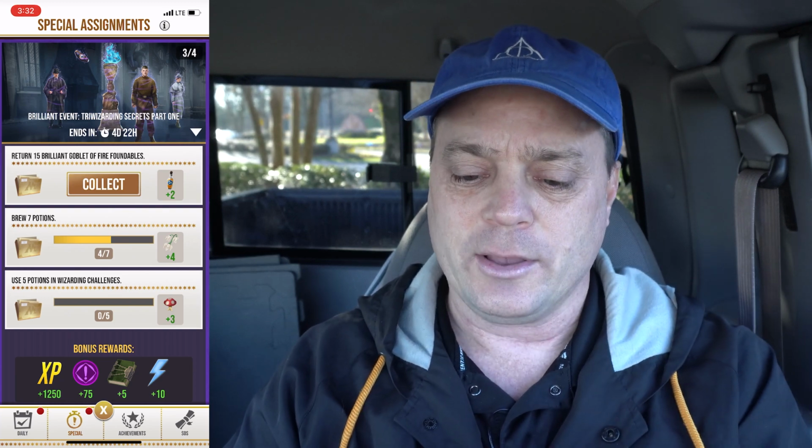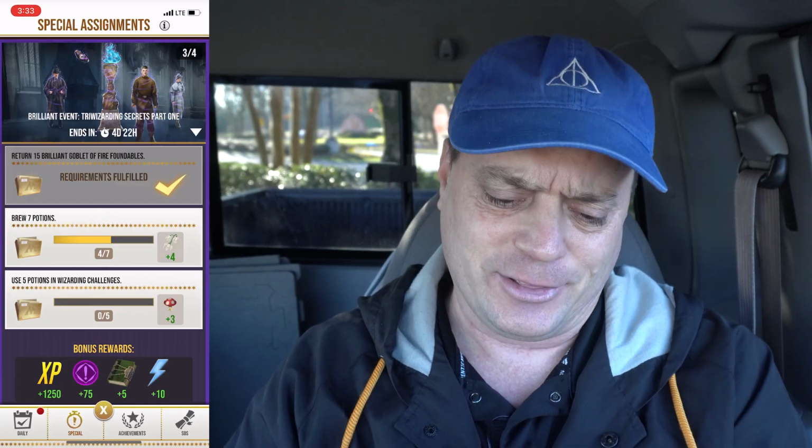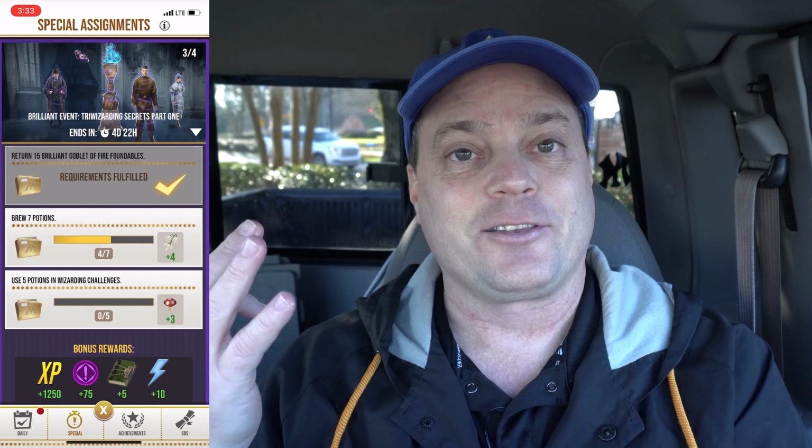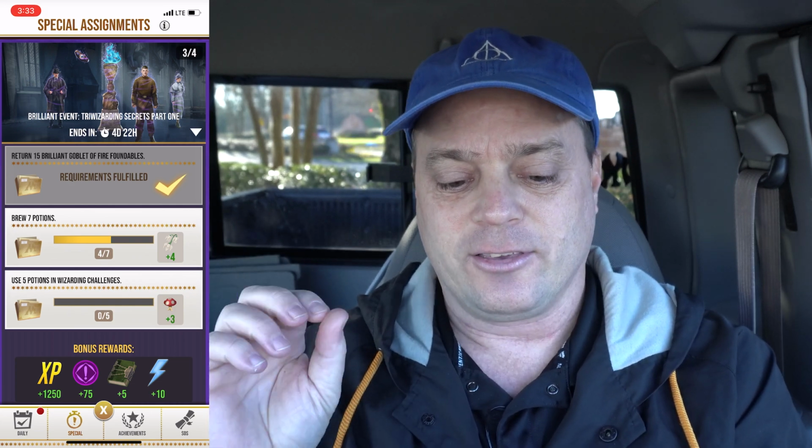So we're going to collect for the 15 Goblet of Fires, get the Dawdle Drafts for that. I don't ever really use them. Brew 7 potions. I still need those 3 strongs. I have to just wait. Use 5 potions in Wizarding Challenges.